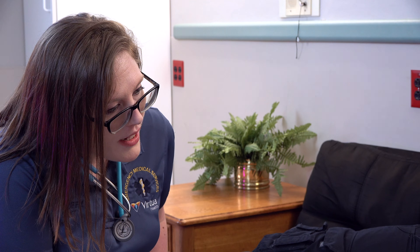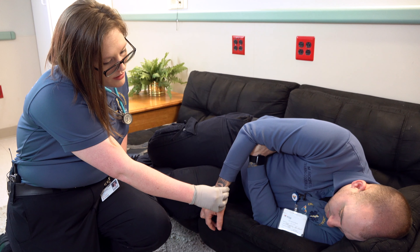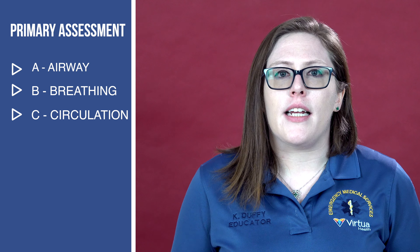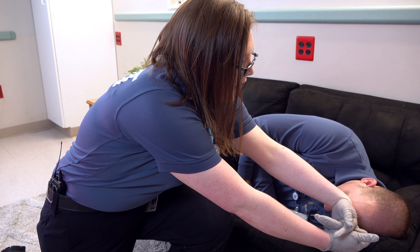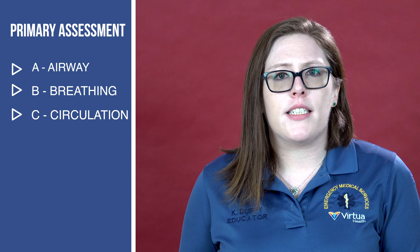Are you having any difficulty breathing? No. Do you mind if I check your pulse really quick? If you have to. My patient is talking to me, so I know that he has a patent airway. He denies any difficulty breathing and his respiratory rate appears to be within normal range. Presently, I don't see a need to ventilate or provide supplementary oxygen. His radial pulse is present, rapid and strong. His skin is pale, hot and moist. When I visually scan my patient, I don't see any signs of bleeding. Considering all of this, I determine that the patient is potentially unstable but can be assessed on scene.